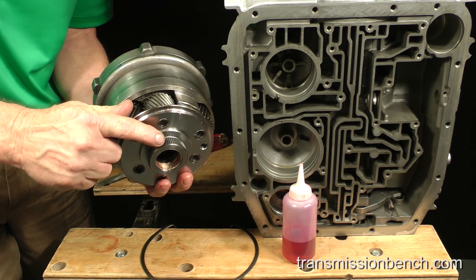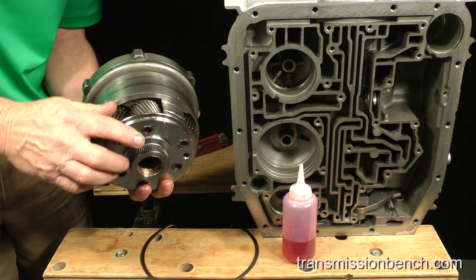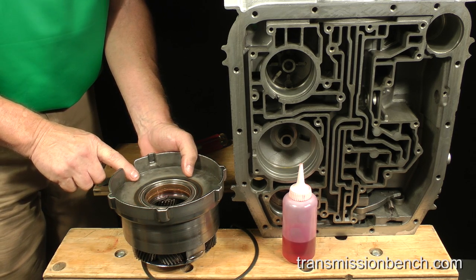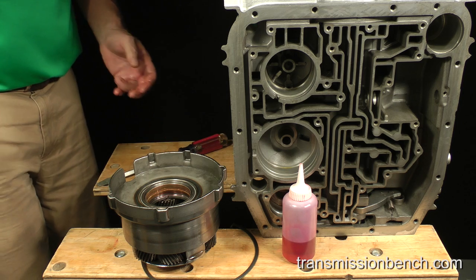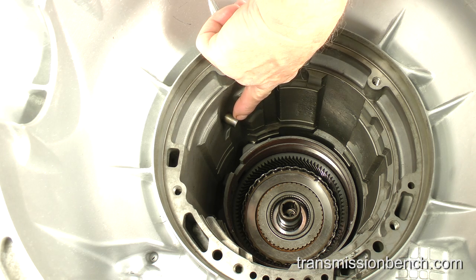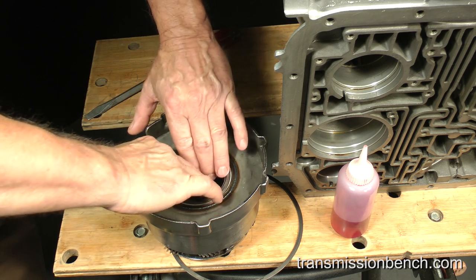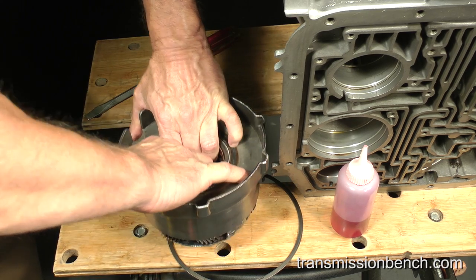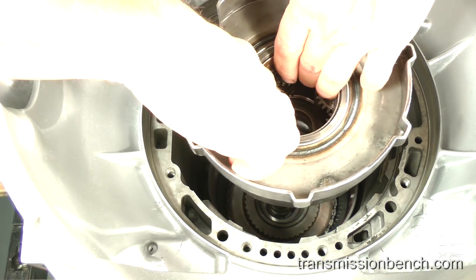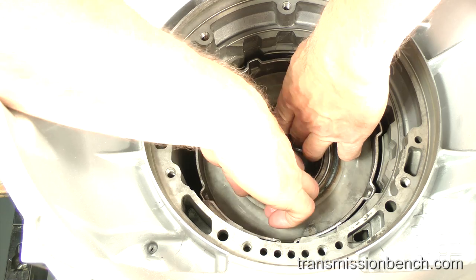Keep in mind that these splines must align with and go into the splines in the hub of the direct clutch. Note also the position of this notch. The notch is there to clear the large overdrive band anchor pin here. Spread your fingers inside the carrier to lift it. Gently lower the assembly while indexing the support notch with the overdrive band anchor pin.